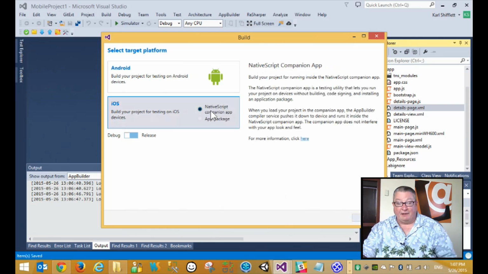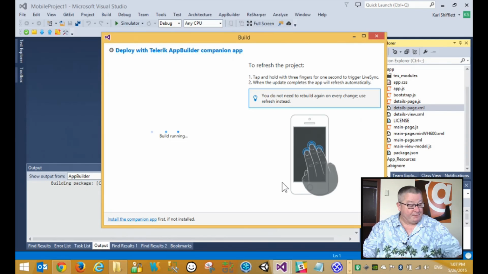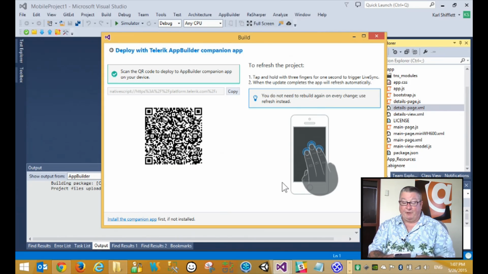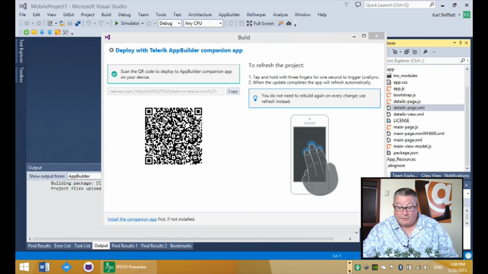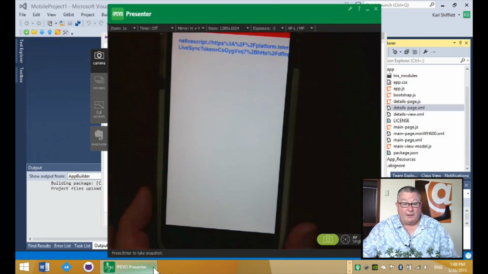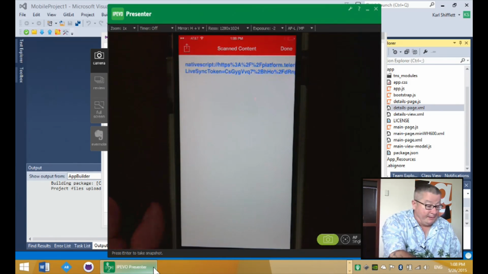So I go out to my cloud, click here, and then all I have to do is fire up my Q reader, my little reader guy. So on this guy, when you see the screen, you just hit your done button, and then it's got a little target where you point at it. Okay, you can see I've got this little thing up. Okay. Hit my done button.